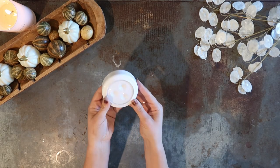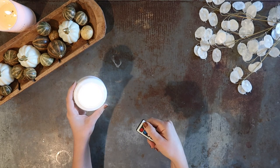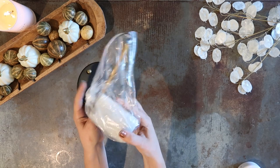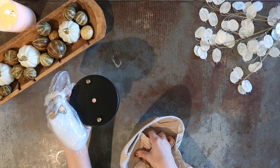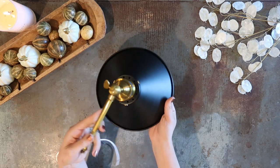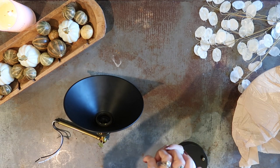For my next trick, we are going to use this remote controlled puck light and a little bit of glue to take what normally would be a wired wall sconce and turn it into a battery operated remote controlled little slice of heaven for your wall. So this is the wall sconce that I got from Amazon. I will leave the cords attached in case I want to use this one day, but for right now, they're pretty much useless to me.